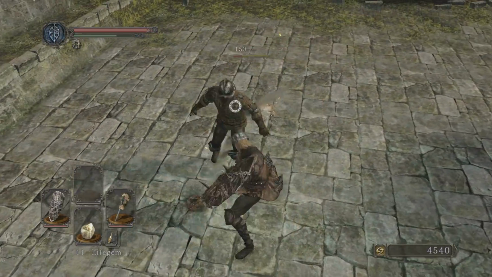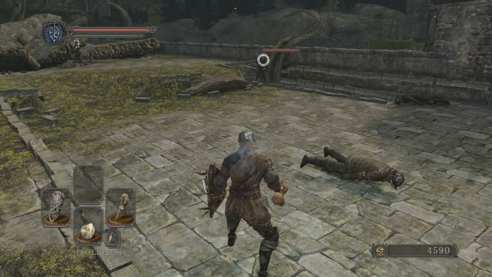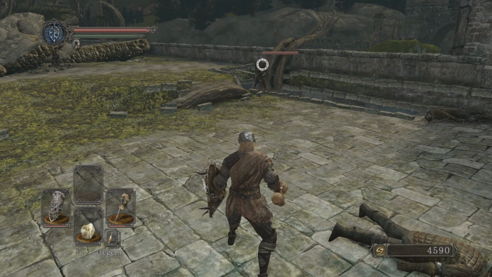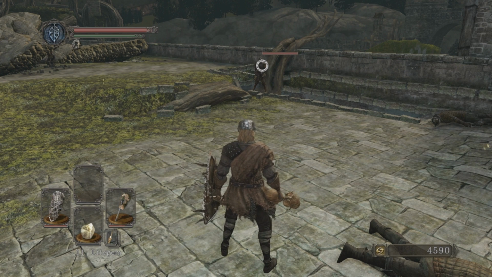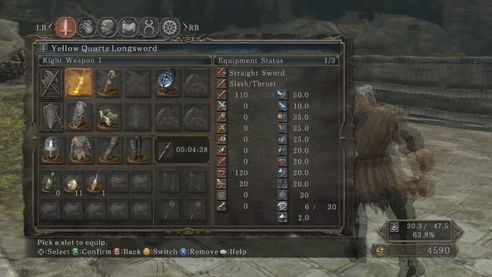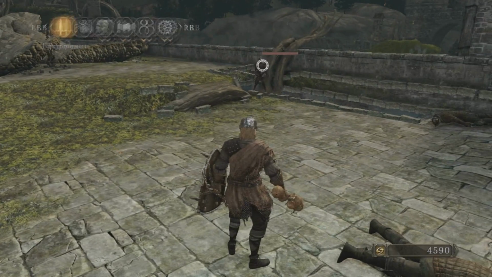Basically, what you do is you want to run halfway up the stairs, start walking, wait until he fires at you, roll through the arrow, run up the stairs, sprint attack, and then after you sprint attack, attack quickly and dodge forward. That way you'll dodge the guy to my right. Yeah. This is one of the areas I died at in my original game, so go ahead and pick up that throwing knife.